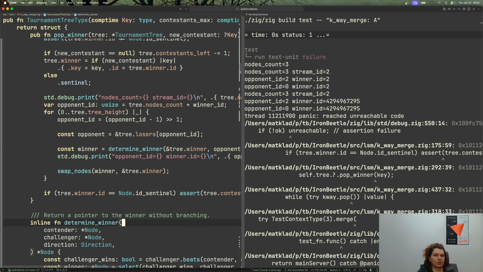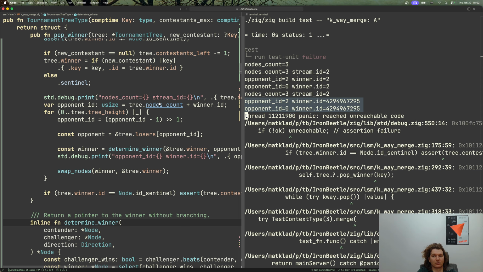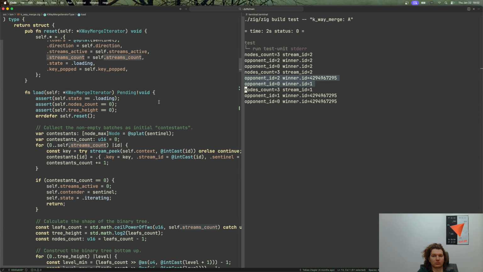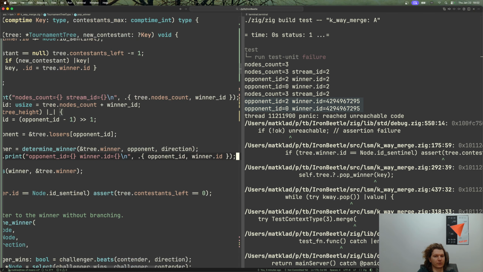Yeah, so now we still get the divergence here. The first line matches, but the second line doesn't, which makes zero sense to me.